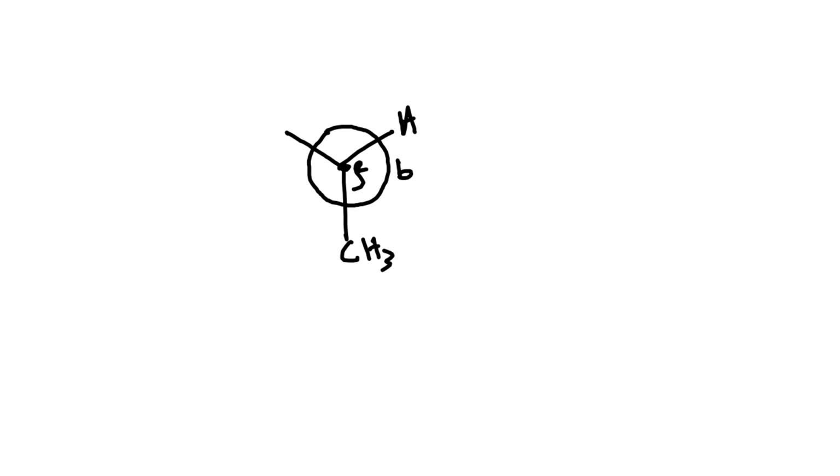This is the Fischer projection formula, and in the Newman projection formula we represent the back carbon atom by this big circle, and the front carbon atom is at the center. So this is our front carbon atom and this is the back. Here we have some groups, let's say this is CH3, this is H, and this is OH. On the back carbon we have, let's say, CH3, H, and OH. This is one molecule.